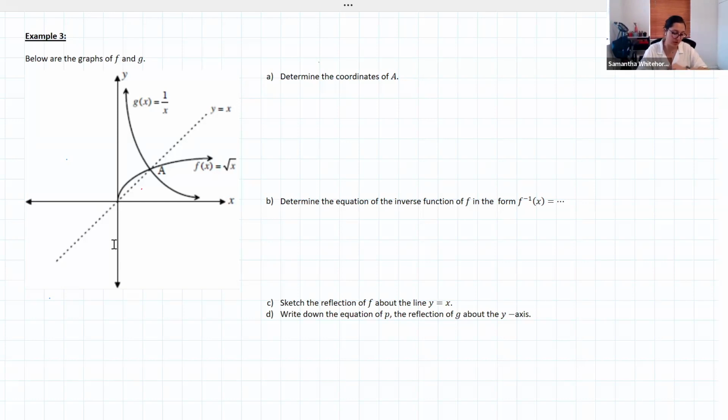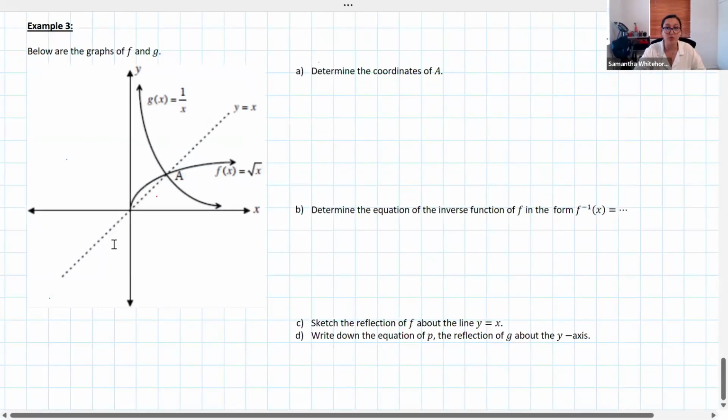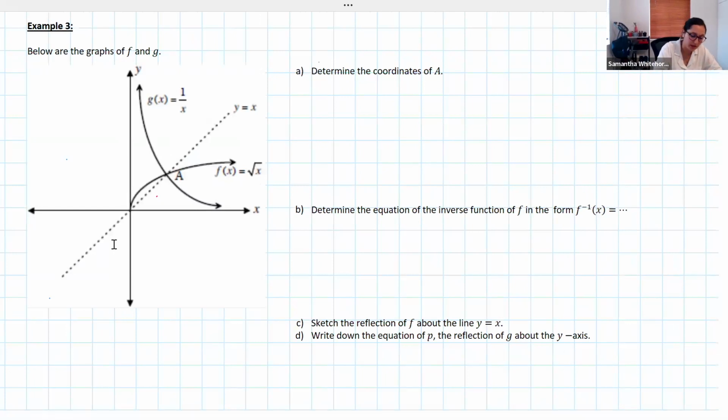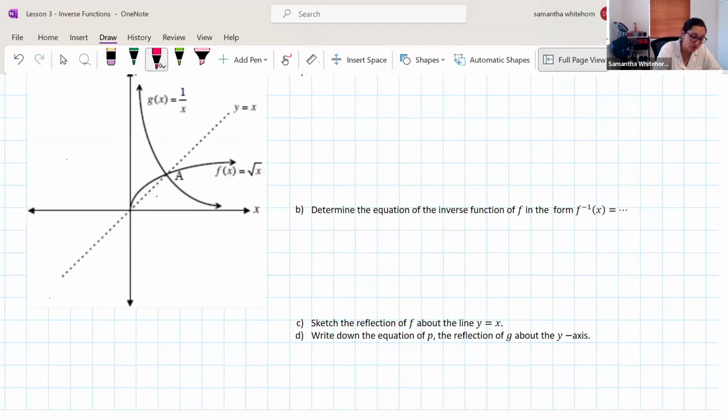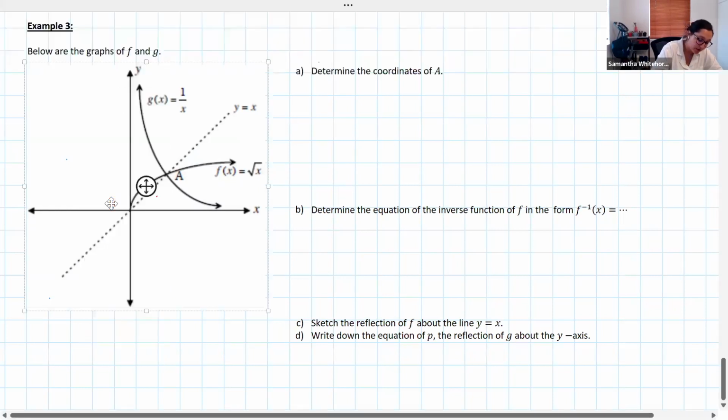Right, but let's have a look at this question here. So we have been told that below are the graphs of f and g, and that's all we've been told. We now need to actually go to the graphs to see what's going on. This is not usually how we would present questions to you. We would give you information in the question, but it is also important to look at your graph and see what's going on. So our first graph is g.